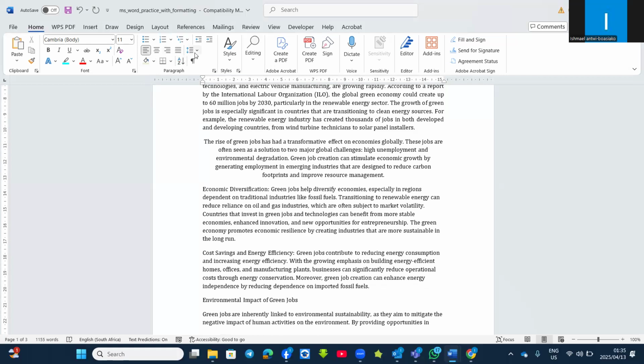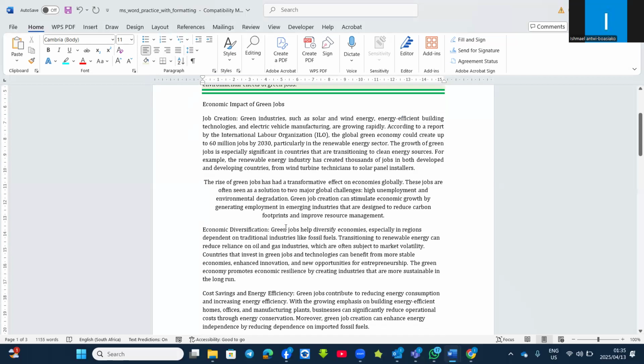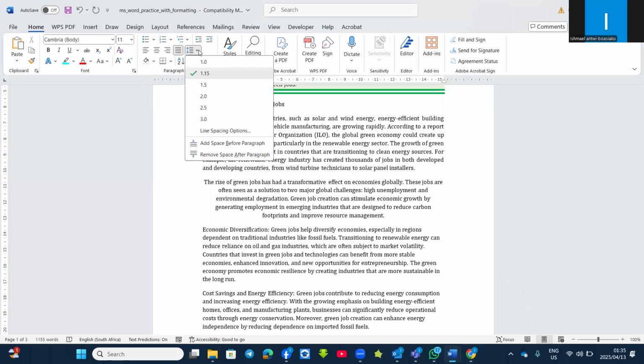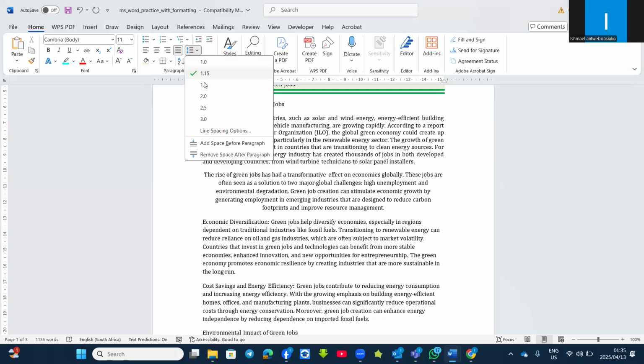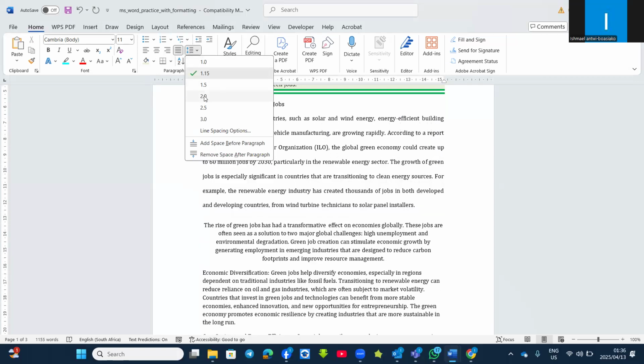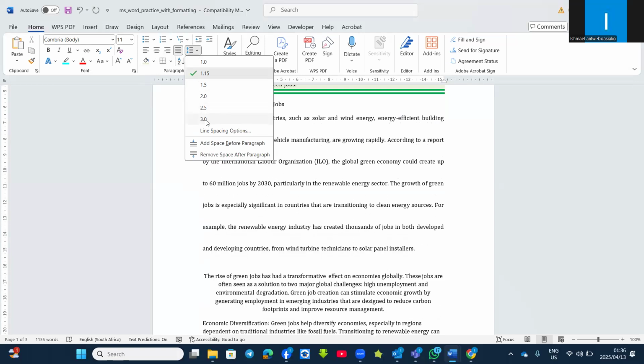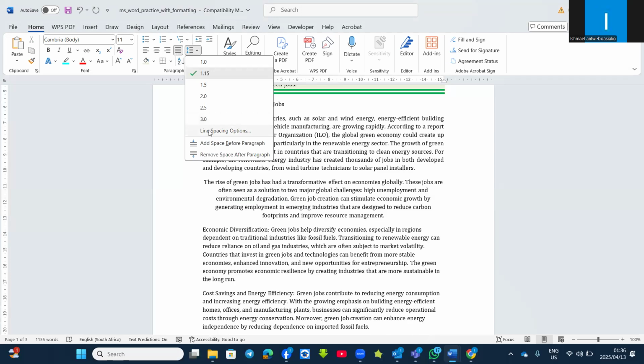And next to the alignment is the line and paragraph spacing. So if I want to change the spacing of this first paragraph, you click inside it, and then you see line and paragraph spacing. So if you want it to be 1.5, double spacing, 2.5 or 3, or if the question has specified whether it is exactly or at least, you go to line spacing options.